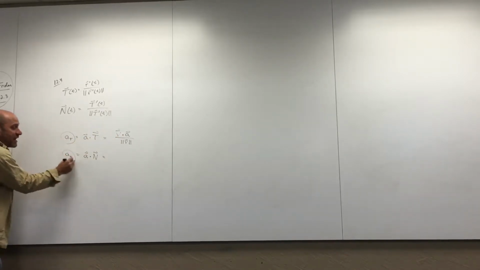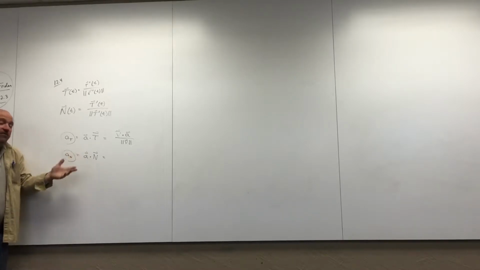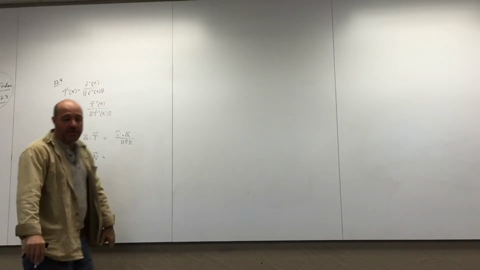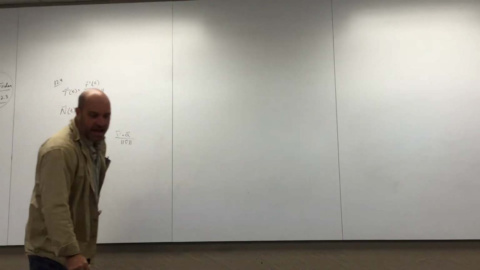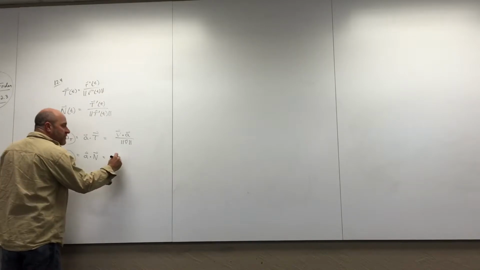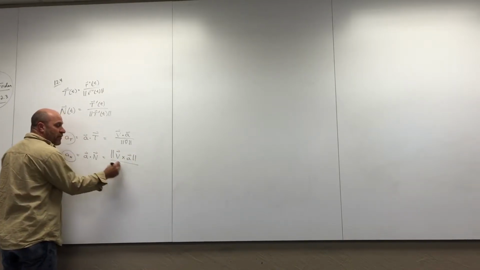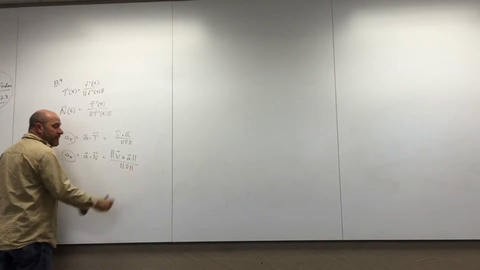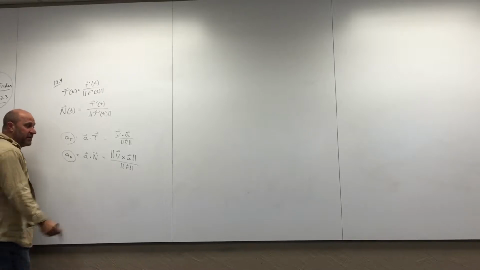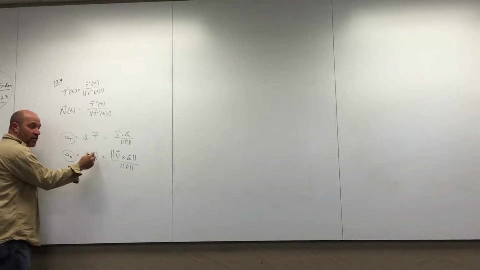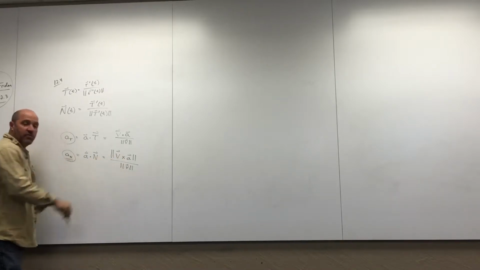What about a sub N? Do I have to? I mean, it was hard to get that N. Are there alternative formulas to this? Yes, there are. I'll look in the book because I don't have them memorized. Oh, here it is. The magnitude of v cross a over the magnitude of v. Wow. That's kind of interesting. The real point is you don't have to go get N in order to calculate this quantity. You can calculate it with v's and a's.